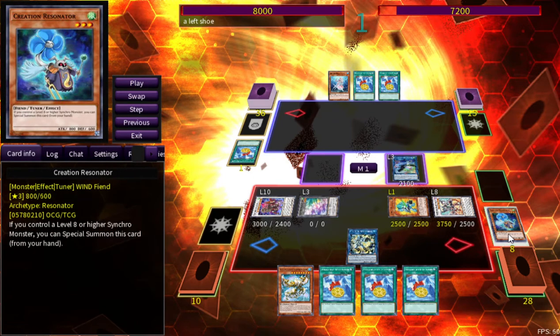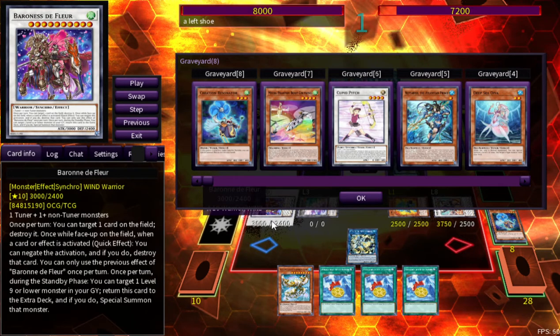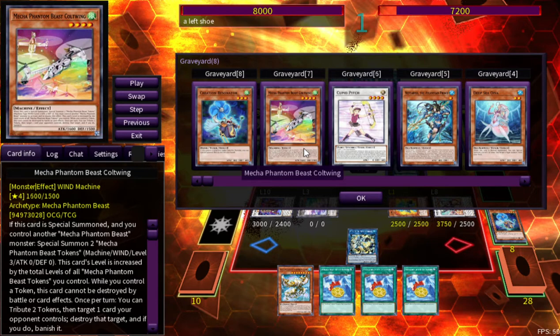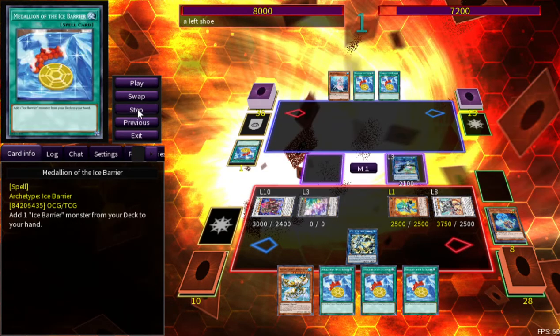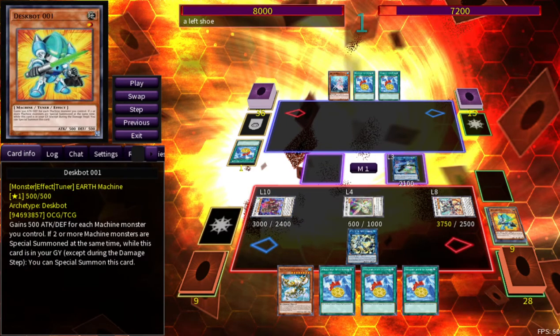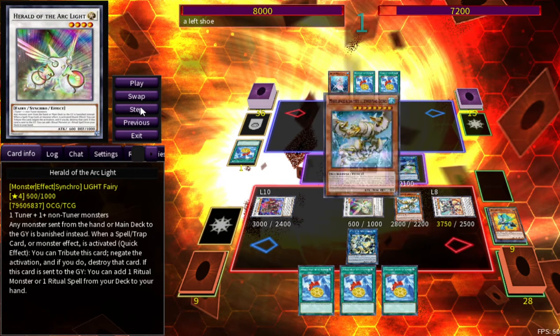Then we can convert the Creation Resonator and Colt Wing and go into a Synchro 10. So if you're wondering how that works out, because this does not equal 10 here, basically, let's see, what does it say exactly? This card's level is increased by the total level of all Mecha Phantom Beast tokens you control. So that's what increased the level to let you go into a Synchro 10. Just in case you're confused there. And then last but not least, we convert the last token and the Despot 001 to go into Herald. That's a Synchro 4. So we can go into Mooling Glacier now.